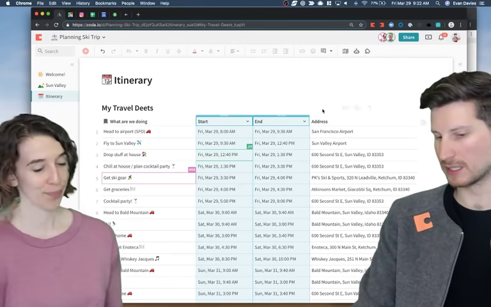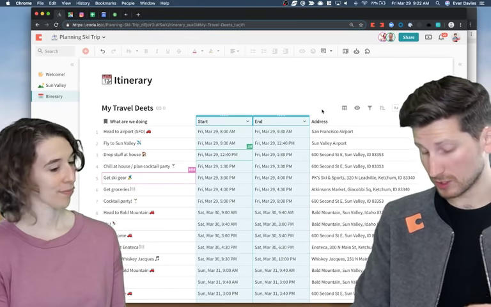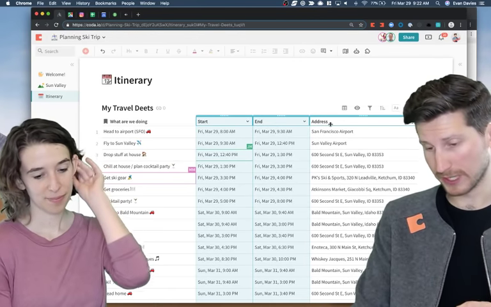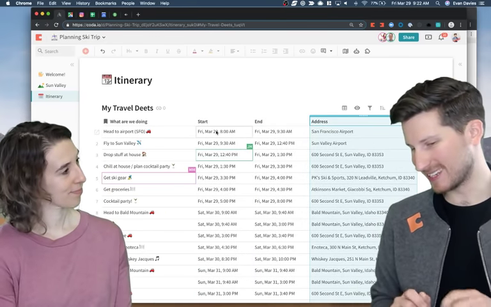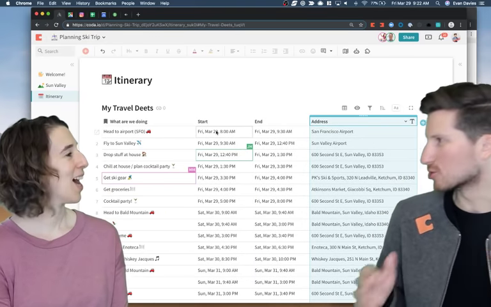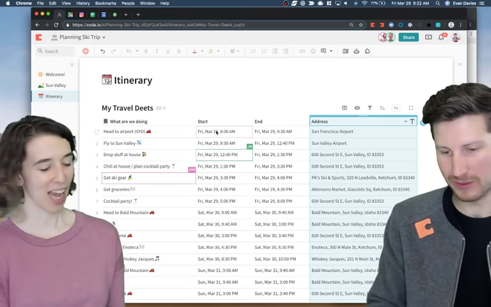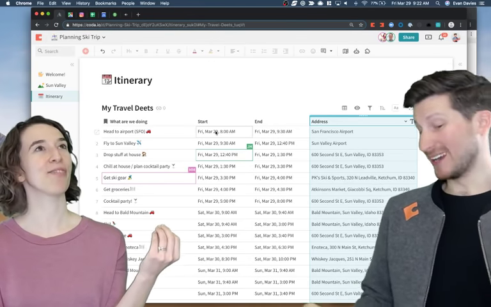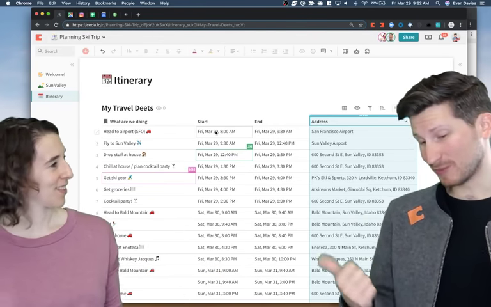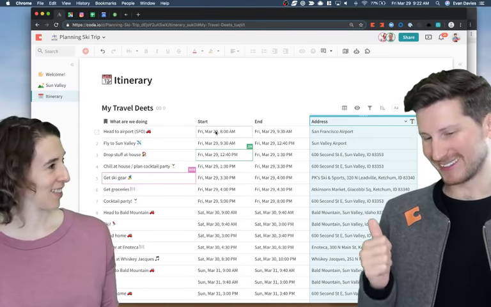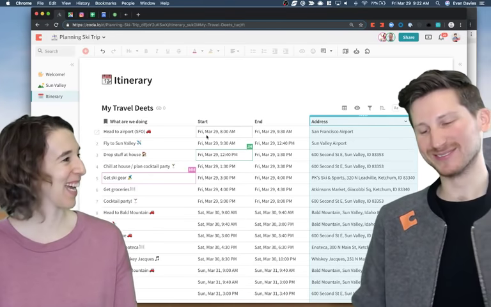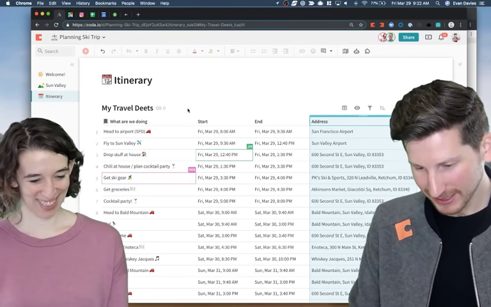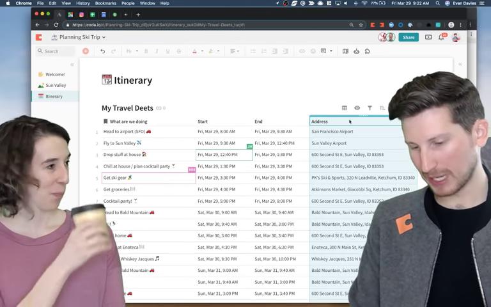Yep, absolutely. So the next thing I'm going to do is I'm going to build a conditional format on this. So I intentionally made these dates so that we're already on the trip, just to show what it would feel like as we're kind of going through it. I'm imagining I'm in Sun Valley. So right now we are in Friday, and technically we should be on a plane right now. Are we? Yes. Okay, great. Leaving.